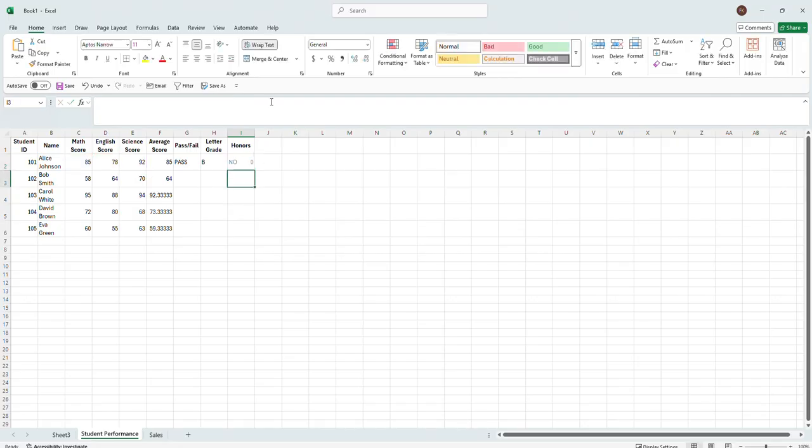If you hit enter, it says no. Why? Because this one doesn't have 85. So let's see what happens if I put in 90 here. I have to have greater than 85. So if I put 90 here, there you go. 90, 90, 92, now they're considered an honor student because they met the condition of scoring higher than 85 in all three scores, and that's why you have this.